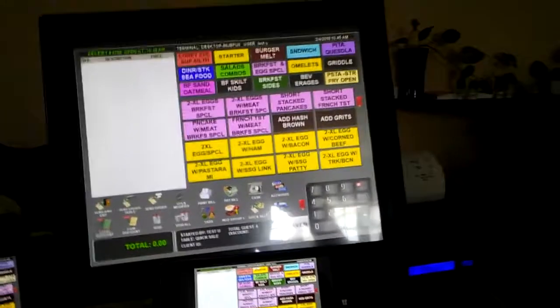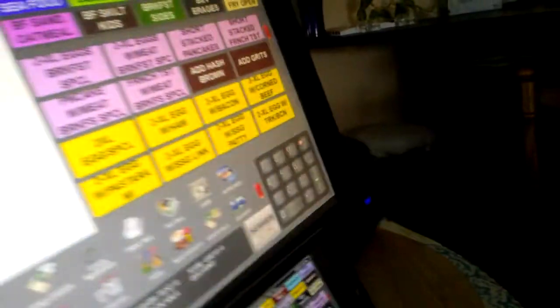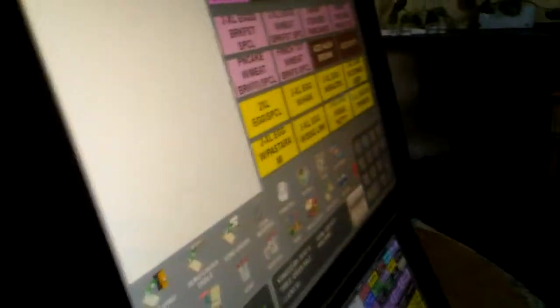Now, I like to show you one more thing about this. If I can turn around, you see that this is the printer. It's printing all those things.